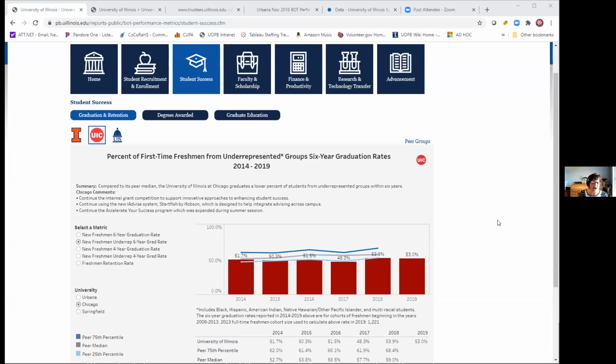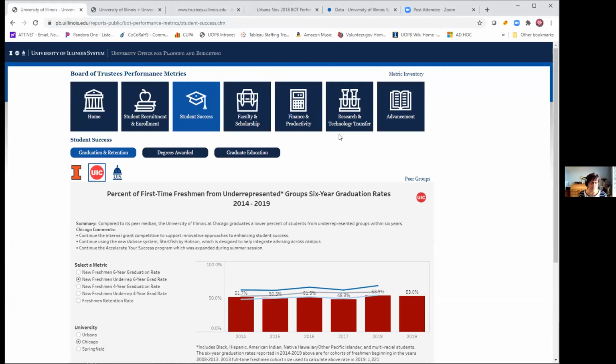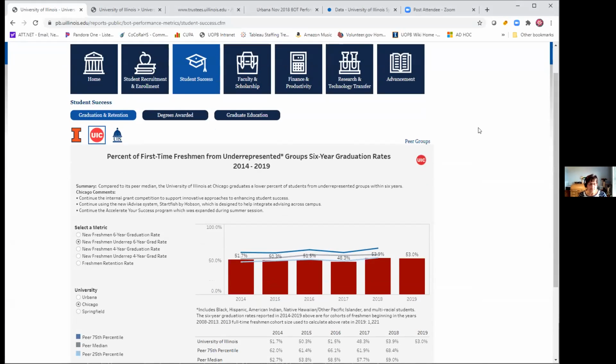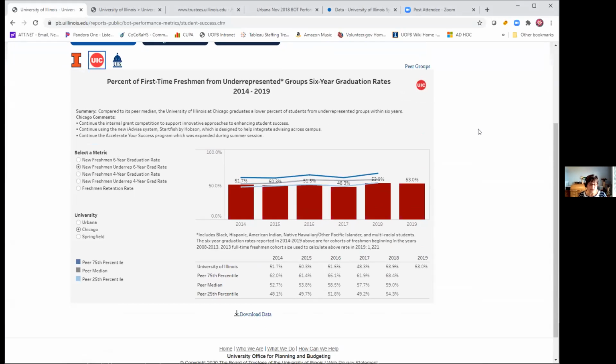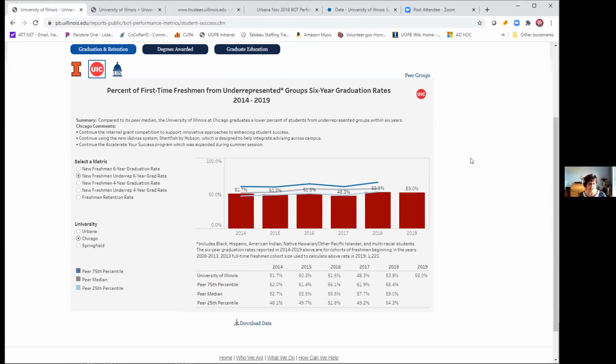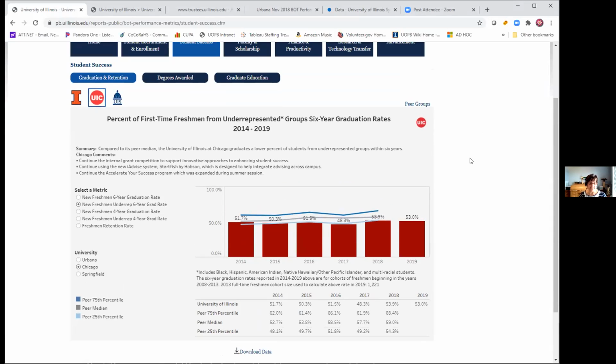Anyhow, I just want to talk a little bit about the tools and technologies beneath this. Since it is on our website, the planning and budgeting website, we use ColdFusion. So there's ColdFusion technology behind this, and a little bit of JavaScript. We also use Tableau for visualizations. We have Tableau Desktop at planning and budgeting, and then the university has a Tableau server from where the content's getting served. You might see that this area is a little bit darker, with a gray cast to it. That's the actual Tableau visualization.